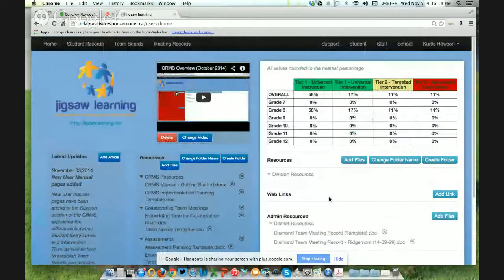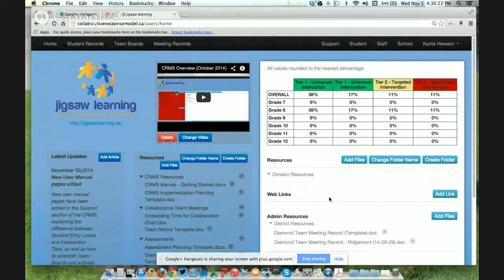Okay. So what I'm showing you here right now is the home screen that you encounter when first entering the software.